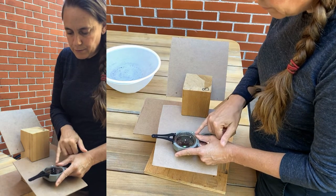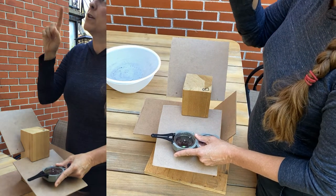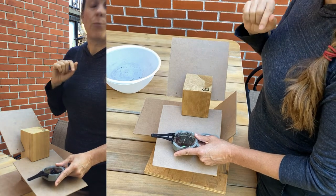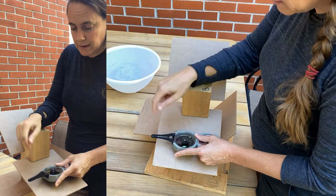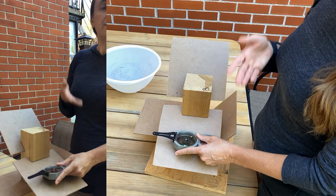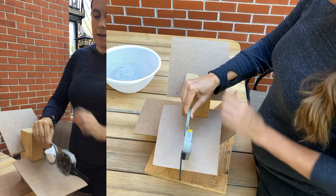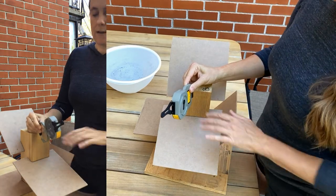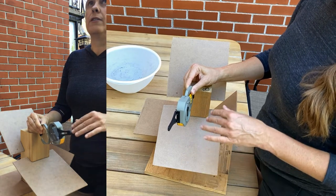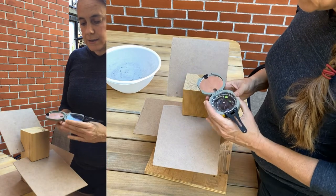In this case I've got a compass pointing this way, giving me a bearing of about 216 — measured in degrees east of north, so 216 gets us down into the southwest. Now with this model of Brunton, in order to measure the dip we have to pick the compass off the plane and flip it around. That's no problem on a simple plane like this, but on a rough or complicated surface it sometimes means that your strike and dip measurements don't end up on exactly the same plane, and that's a source of error.